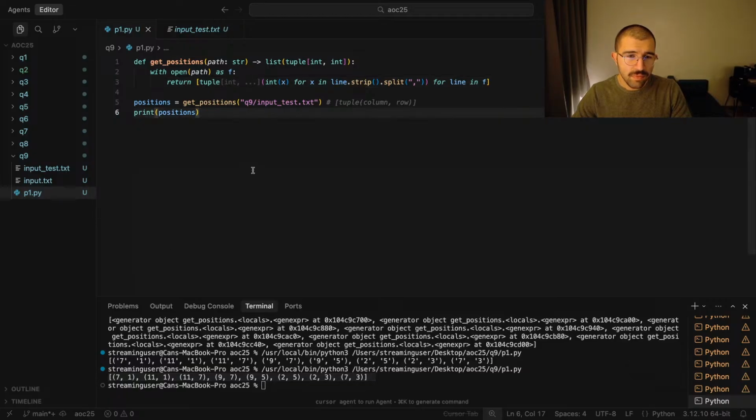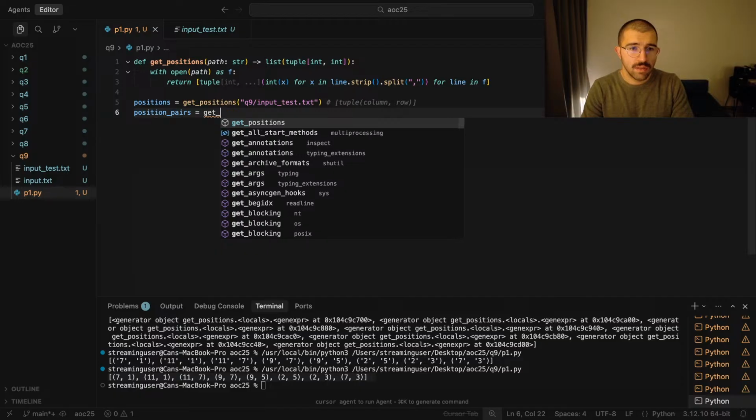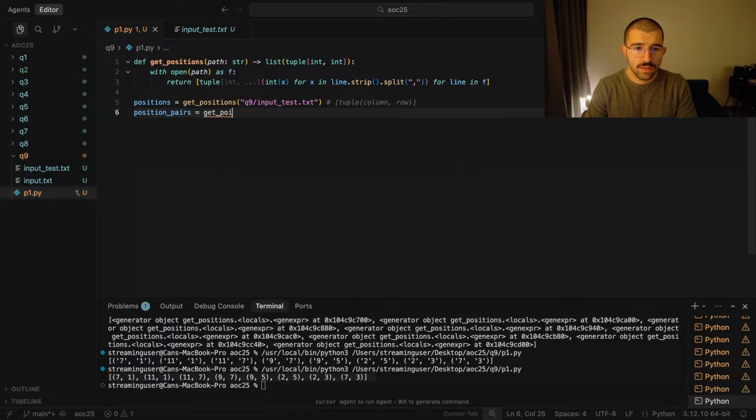Good. From here on, we'll have position pairs. Get position pairs. Or yeah, let's do it like this. I like that more. We can pass the positions there.